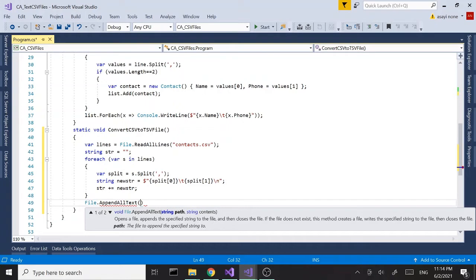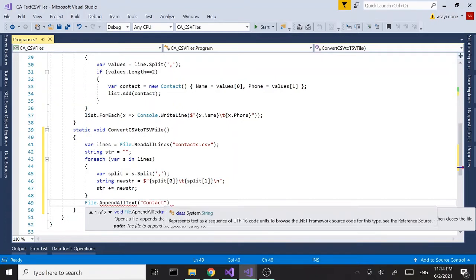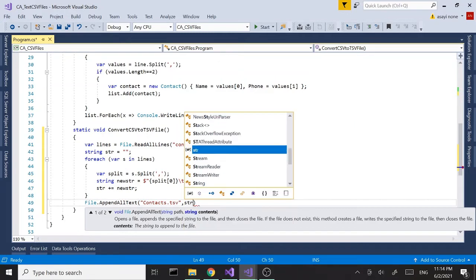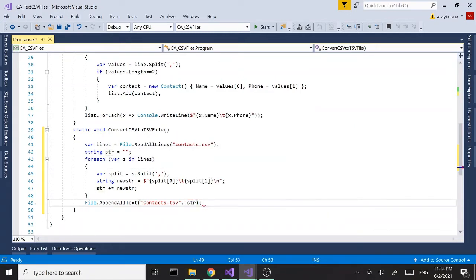So we're going to pass in the path. The path is going to be the file name, contacts.csv, no, TSV file, and then the content will be the new string, the string up here, the variable. Okay, pass that in.